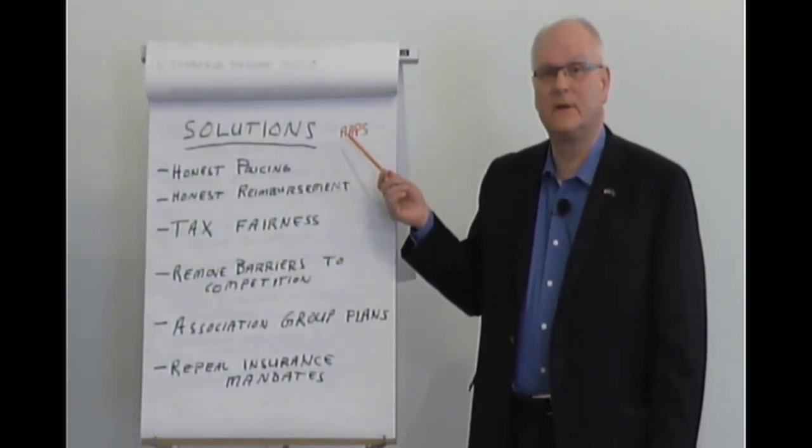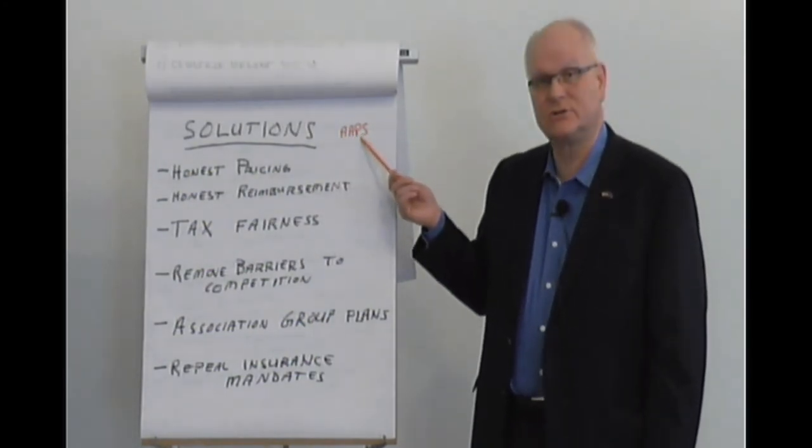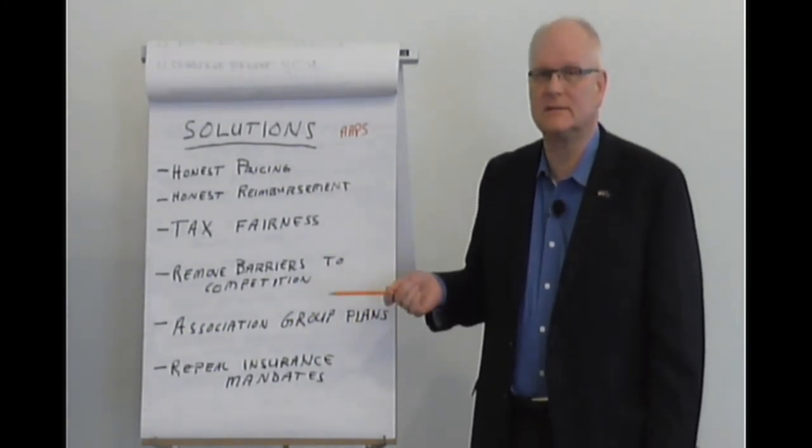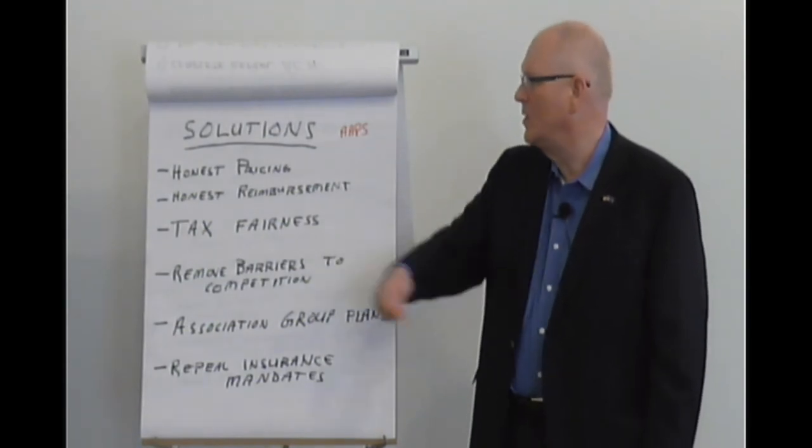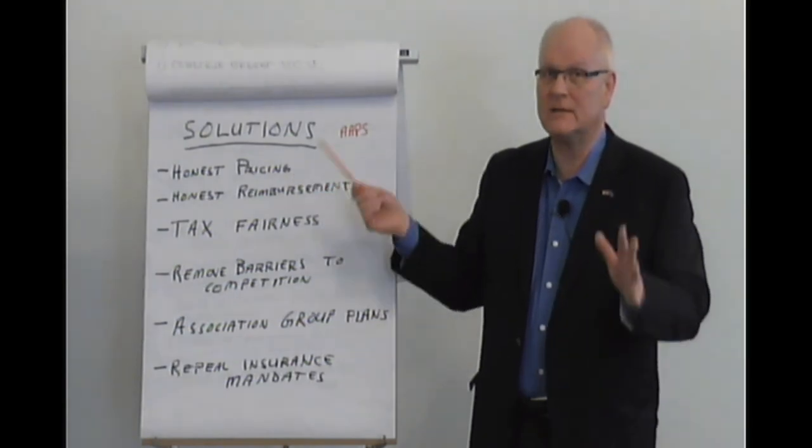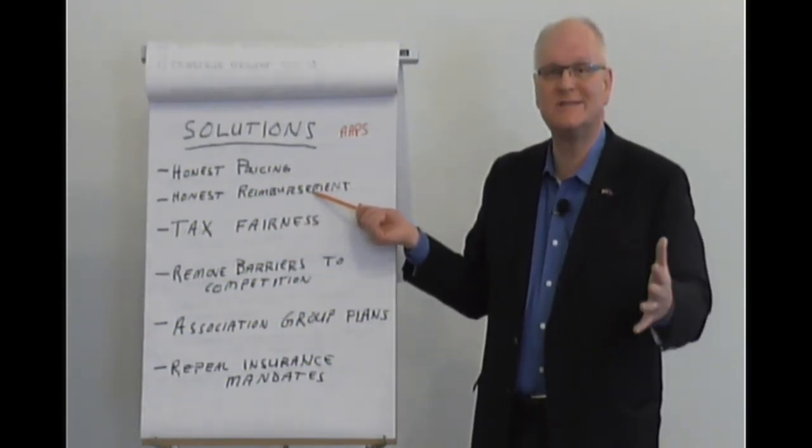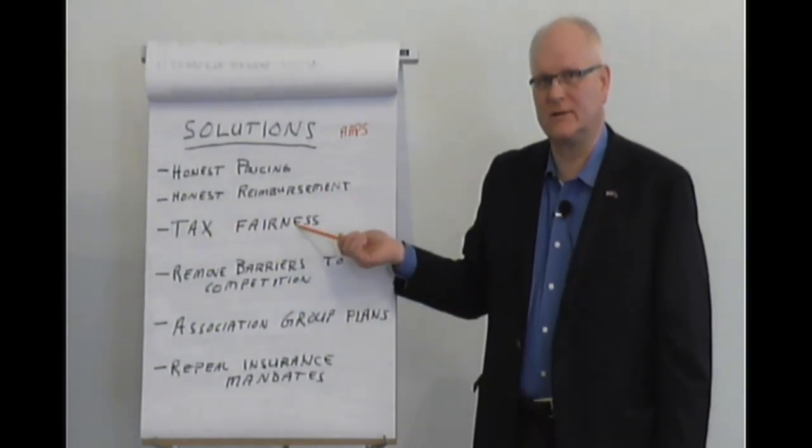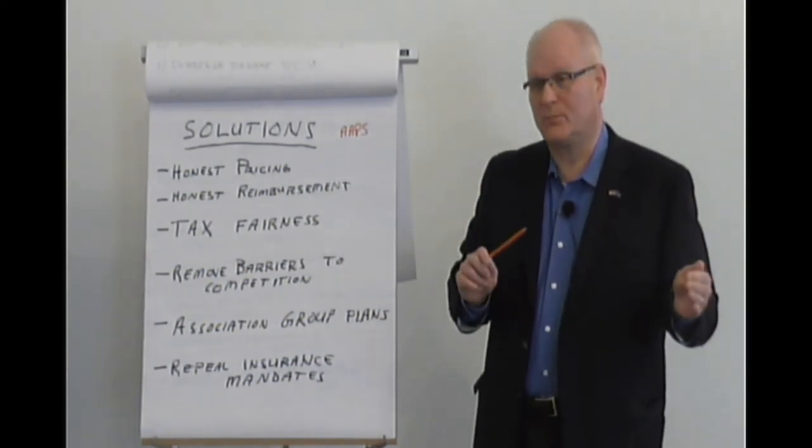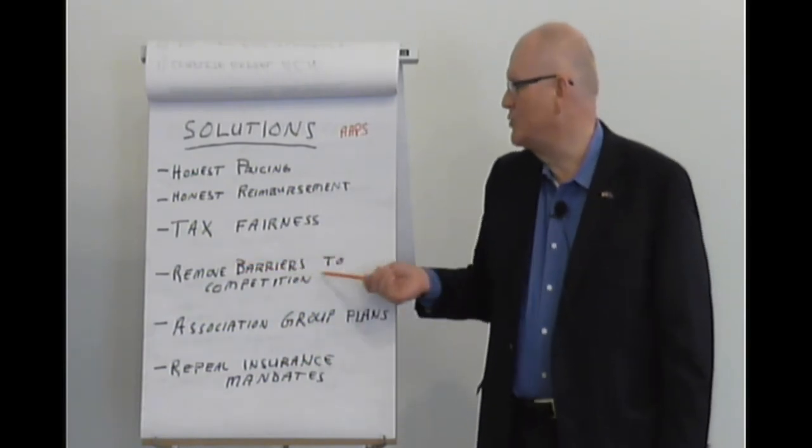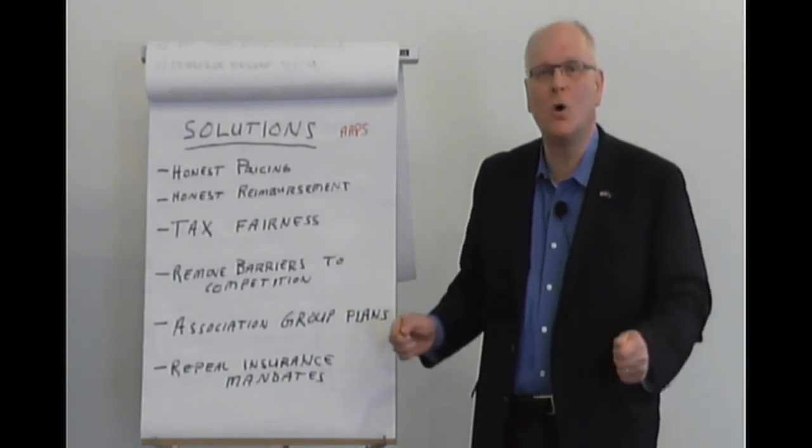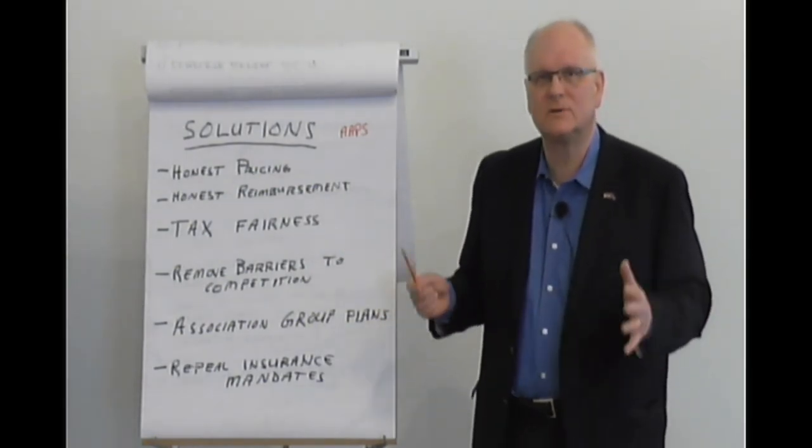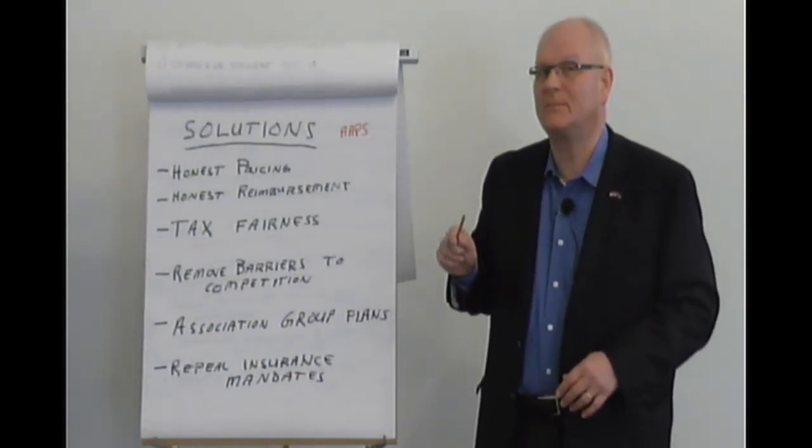Let me go to a final set of medical care reform solutions from the Association of American Physicians and Surgeons in their white paper. Again, this is a very academic-oriented discussion, but if you read this and then look at any bill coming out in Congress, if it doesn't have these things, then it's a bad bill. So it's a good reference for you. We need honest pricing. Doc, how much is this colonoscopy going to cost? We need honest pricing. We need honest reimbursement. Your insurance plan should state what they're going to pay for these different things. It shouldn't be a mystery to be determined at the time of incident. Tax fairness, as I said before. The little guy needs to have the same tax appropriate as the big corporations. We need to remove barriers to competition. We need to promote independent doctors, cash-only practices. We need to promote surgery centers of Oklahoma everywhere. That's what's bringing down costs. But there are people out there who don't want competition and lower costs. They like monopolies.